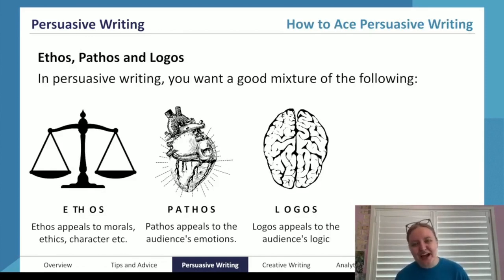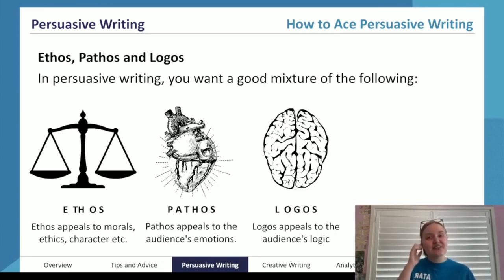Okay, so you guys might be familiar with those three words, this idea of ethos, pathos, and logos. Essentially, thousands of years ago, a bunch of Greeks sat down and decided that they were going to figure out how humans were persuaded, what made people change their mind or adopt a particular perspective. And this is kind of what they came up with. There are three different techniques, or three different ways, that a human might be persuaded to believe something is true. Ethos, pathos, and logos.